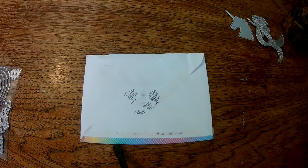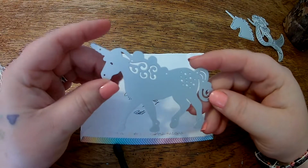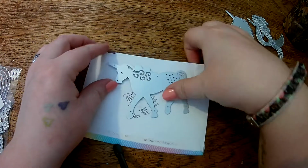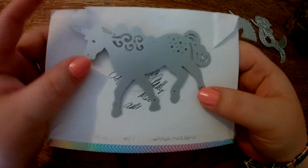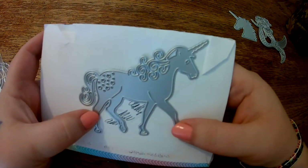The next thing I got the other day, which is another unicorn one. And here I am again, trying to open it up for you guys quickly. But it's this unicorn. I've seen so many people with this, and I've received die cutouts with this that I had to go on there and get it for myself. So, super cute. Can't wait to play with her.